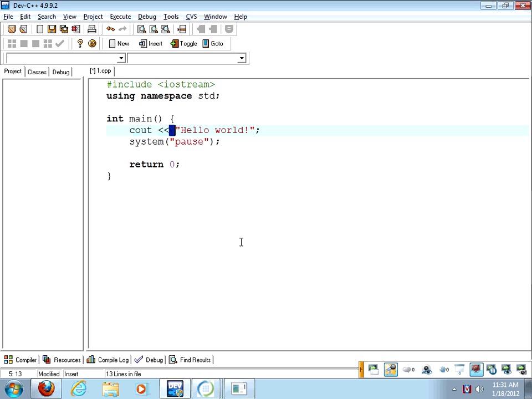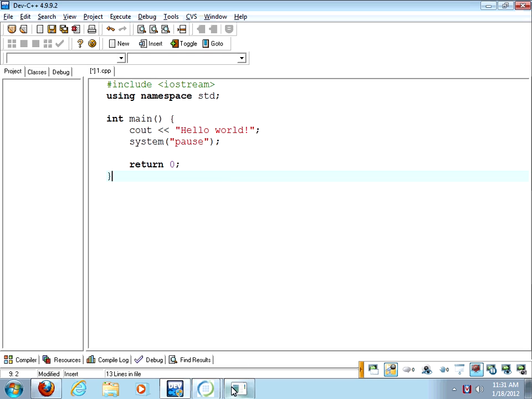Another question? Let me just say that on the style conventions, I'm not saying these are the only correct way to do things. In the real world, it's very likely you're going to work for someone who has requirements about how you write your code. So I'm going to give you a little practice with that. I have requirements for how I want you to write your code. I think it's the best way to do it. You may disagree with me. 90% of the world may disagree with me, but that's how I'm going to require you to write your code. And once you're done with this class, then you can write it however you want. Does that make sense? Okay.